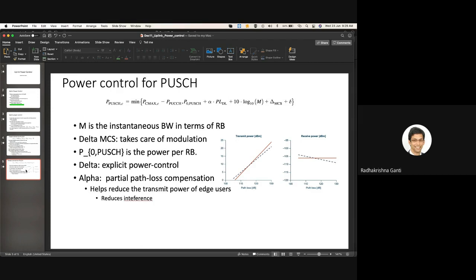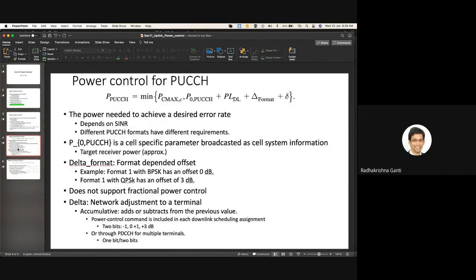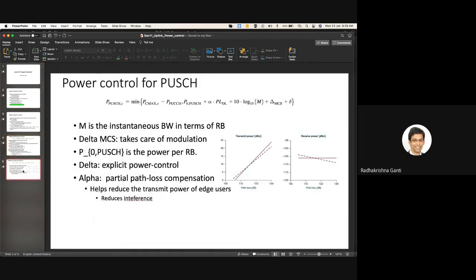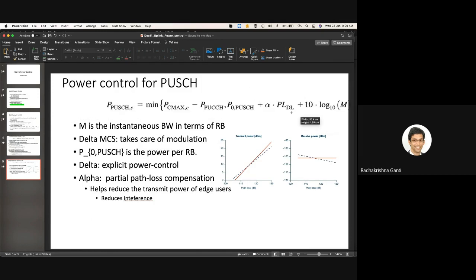So now let's look at the PUSCH. Generally, one thing that you should remember is PUCCH channels are very, very small channels. They occupy 1 or 2 RBs, a few RBs, not more than that. PUSCH can be larger, a much more wideband channel, so the formula for this will be a little bit different. Let's look at the formula first, and then we'll understand other things.